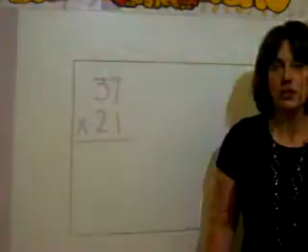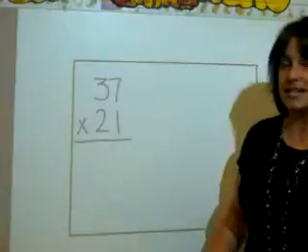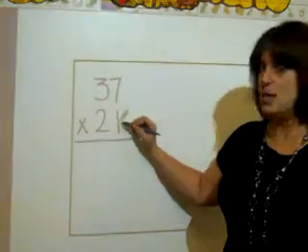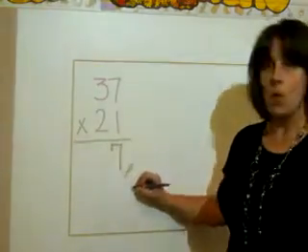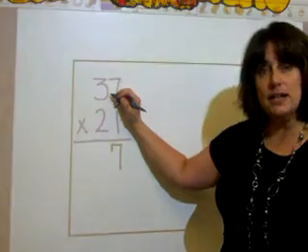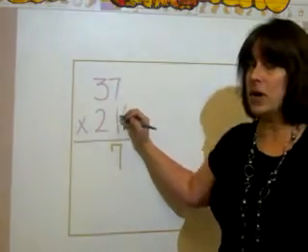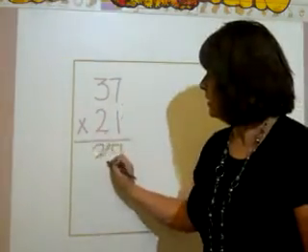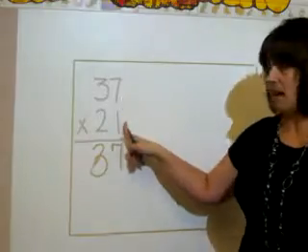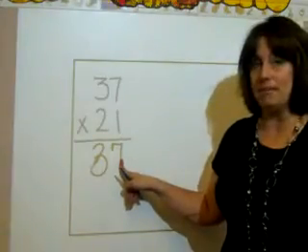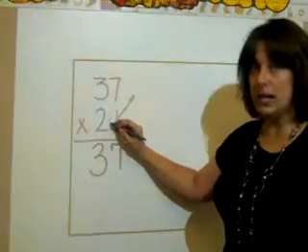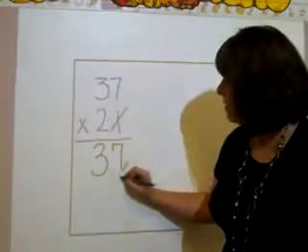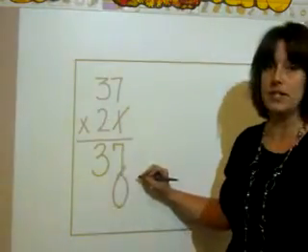This time we're not doing the partial products, we're just going to use the standard algorithm with the regrouping. Start with the ones. 1 times 7 is the same as 7. 1 times 3 is the same as 3, because remember it's 1 times 30. And wouldn't 37 times 1 still equal 37? Now we're done with the ones place. Now we need our placeholder because we're multiplying by the tens. So write your placeholder of your 0.